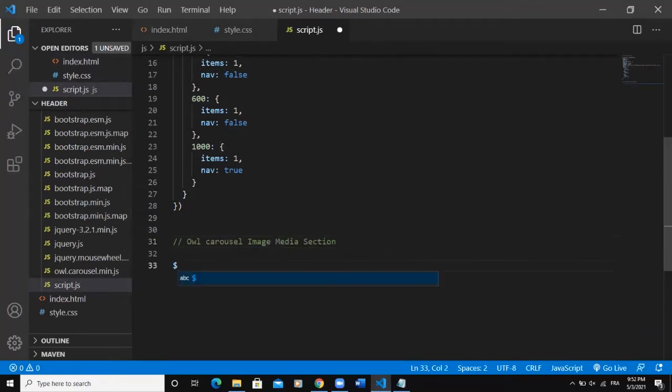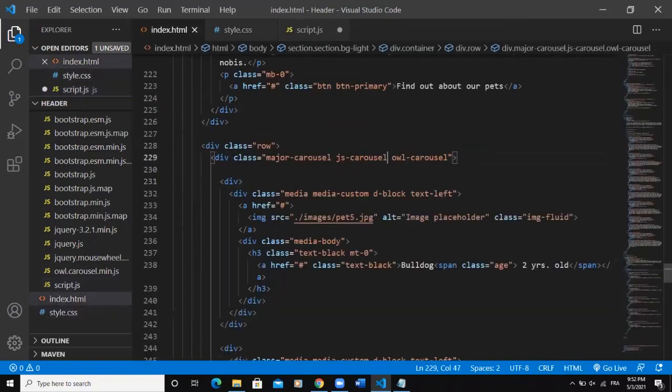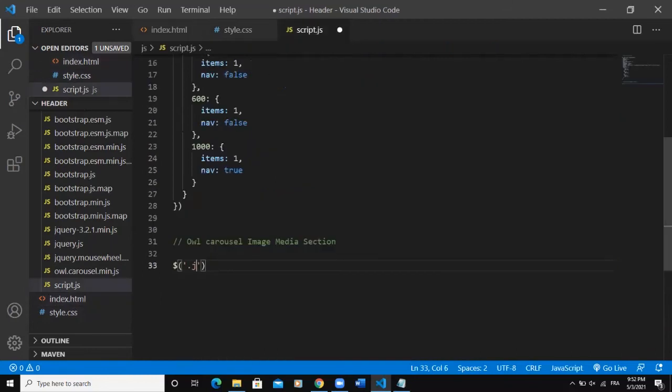So I will start with this portion of code, and let me check the class. I'm going to work with this class, js-carousel. In here, I will say js-carousel dot owlCarousel. This is how you actually initialize your owl carousel.